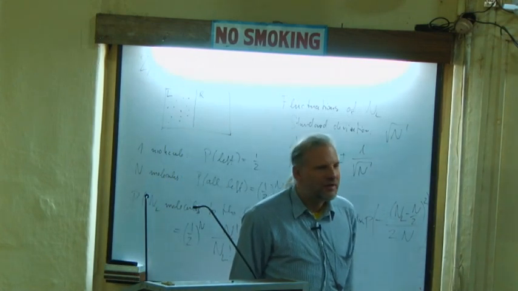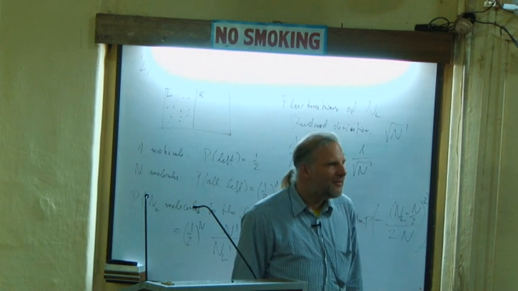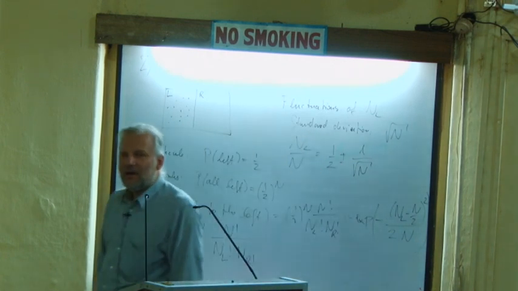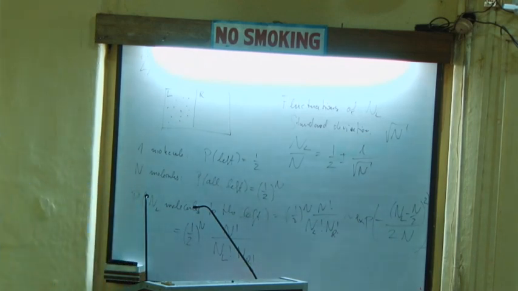And if n is 10 to the 24, then the relative fluctuation will be 10 to the minus 12. And this is the order of magnitude of the fluctuations of all quantities. So suppose you put a pressure sensor here. It would measure 1 bar. In reality, this pressure fluctuates, but the fluctuations are of the order 10 to the minus 12 bar. That is much smaller than the sensibility of even the best pressure sensors, so you will not see them.